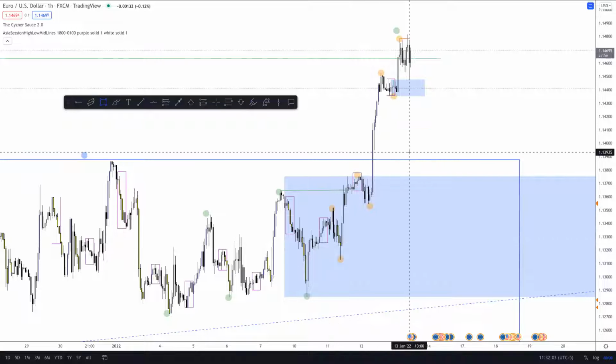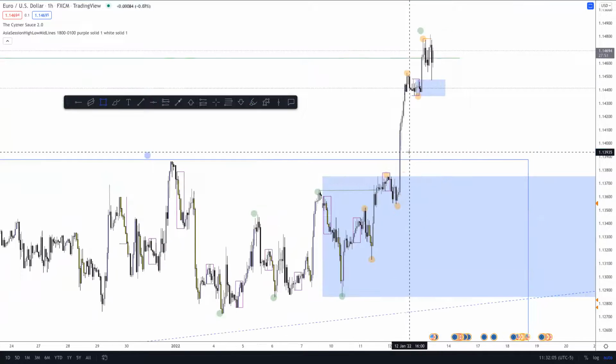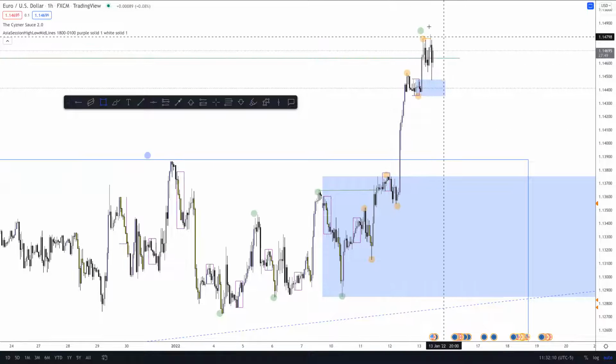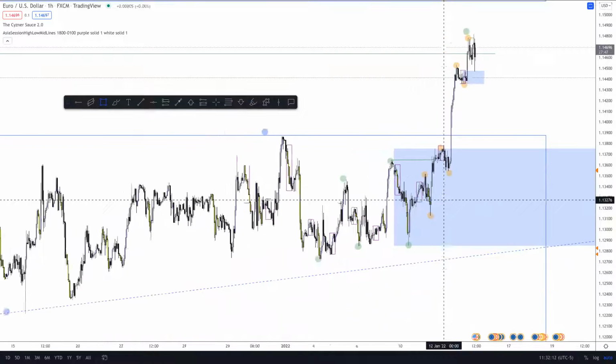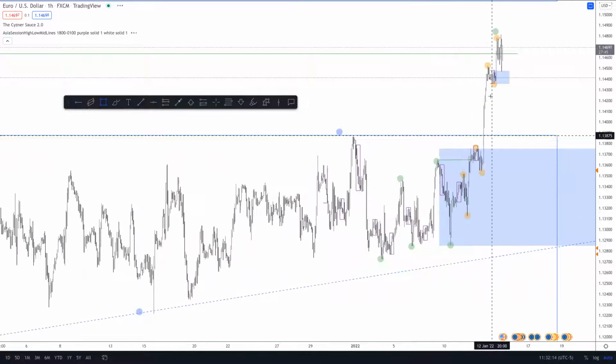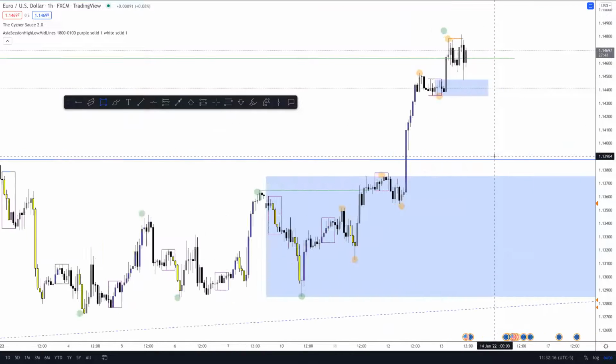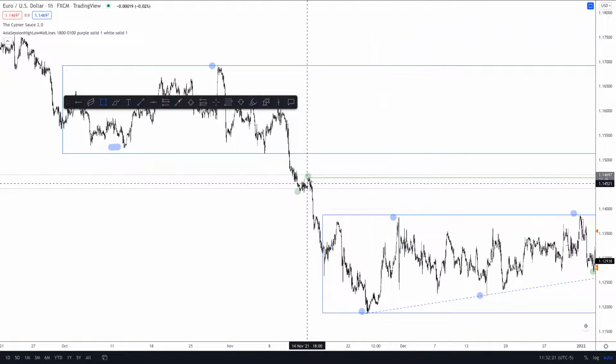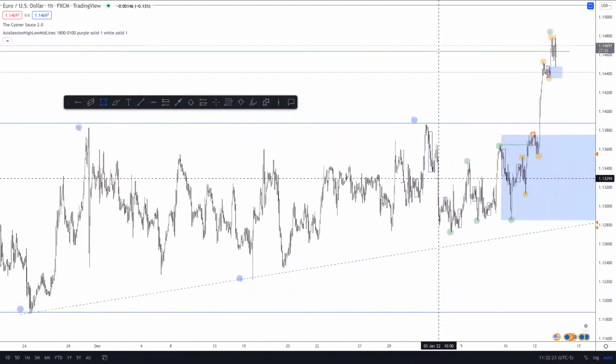And we're going to go over internal and external liquidity because you're probably thinking, well, if this is external and this is internal, is this internal too? No, this is actually back to external liquidity, right? Because we're no longer part of this liquidity pool. We've completely broken out of daily liquidity, right? We're even breaking out of the 4-hour liquidity that is over here based off of that structural inducement.